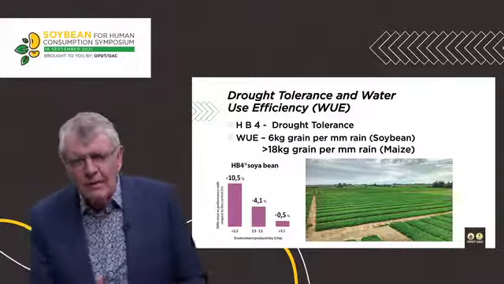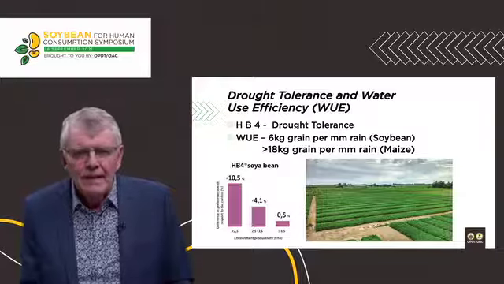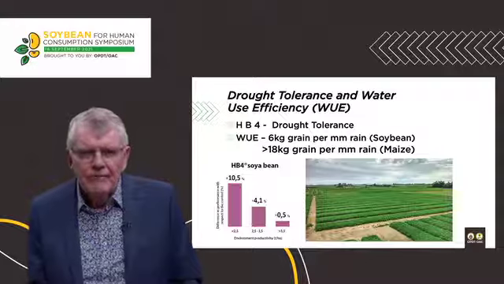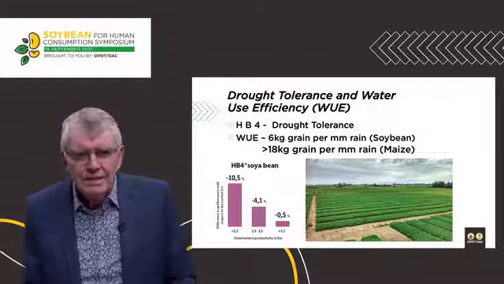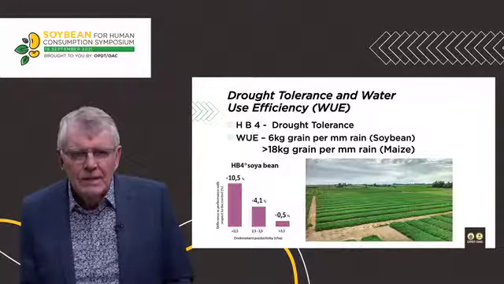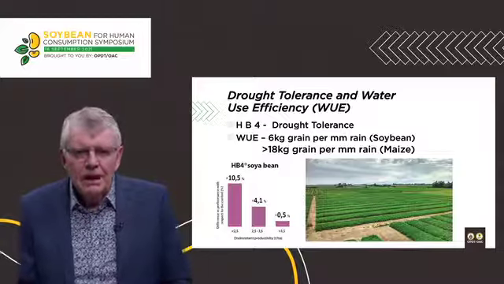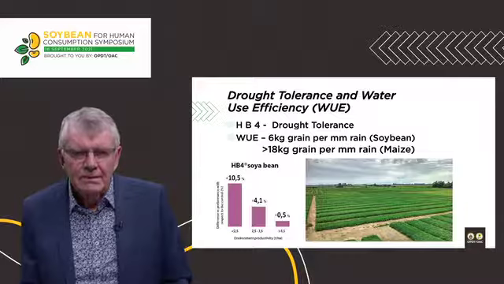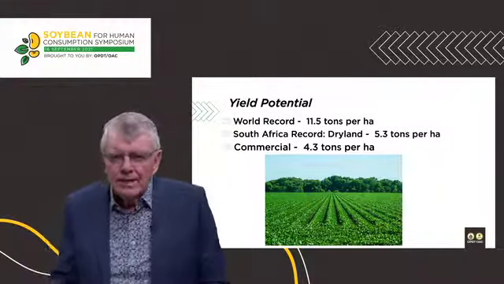Now naturally you have to first produce a plant and the rest of it, but if we sort of make a general statement, as opposed to maize, which is about 18 kilograms per hectare per millimeter of rain. To your left-hand side, you can see that this HB4 do have the ability, if it is incorporated into South African cultivars, to stabilize the yield, because it is 10% higher than the normal ones under normal circumstances when there's any droughts.